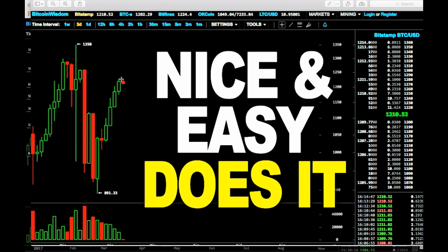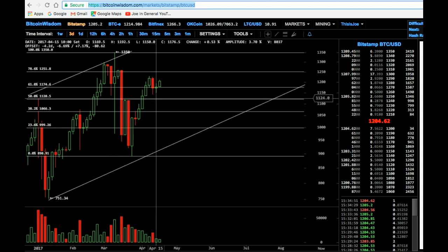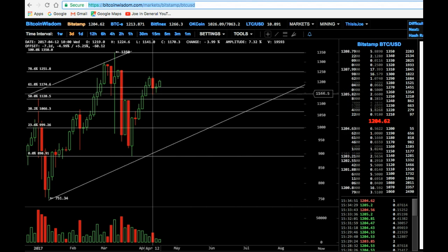So we were definitely up for a slight retracement because, of course, the price never just goes up continually. So I was calling for a little bit of a price retracement, and I think I was saying that the price may go down to, I think it was the 50% or possibly the 38.2% Fibonacci level based on this high and this low. And what we've done since then is we have had a bit of a retracement, not down all the way to the 50% level, but close-ish to. So a small retracement. We retraced from approximately 1220 USD and we retraced down to around about 1140 USD.